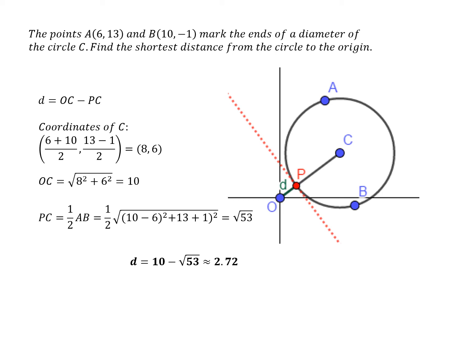We find the coordinates of the center first by finding the midpoint of the points A and B, and that's the (8, 6). Then we can find the length of OC using Pythagoras on the square root of 8² plus 6², so that gives us OC equals 10.